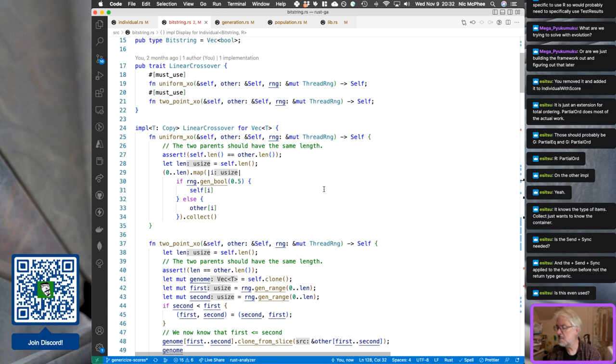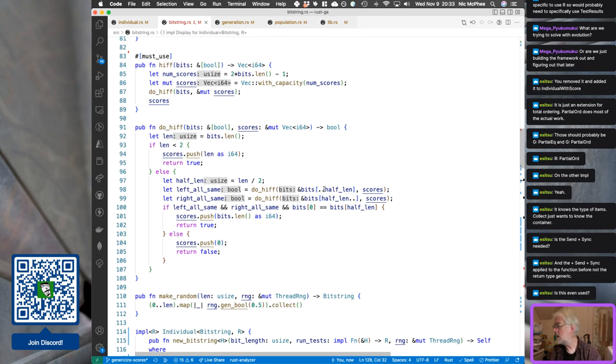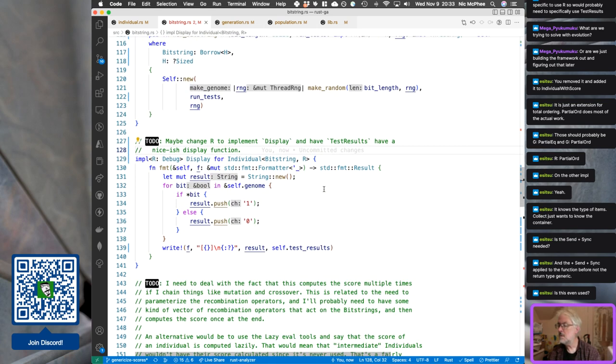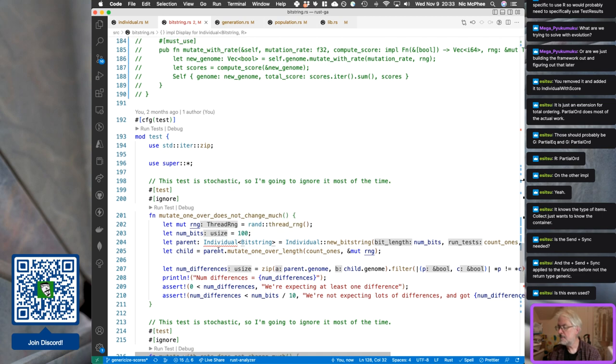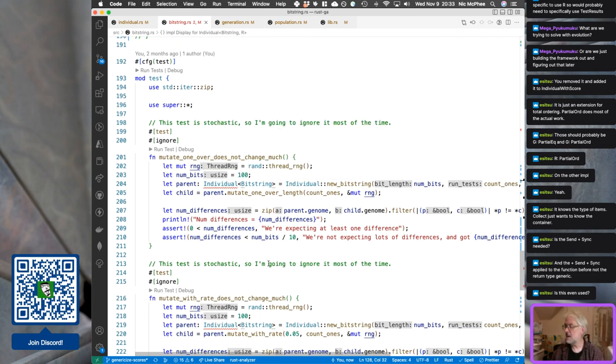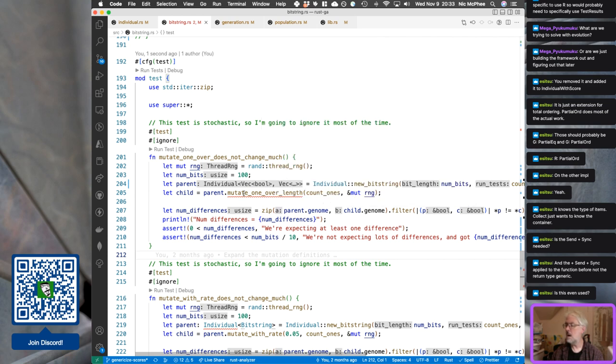That tells me we're not done with bitstring. But I don't know where we're having a problem. Oh, right there. Parent. Oh, so because I explicitly typed that, which I don't really need to do, do I? I could just say parent. Oh, and a bunch of these tests are messed up because we commented all that code out, but I think that code was only being used in these tests.